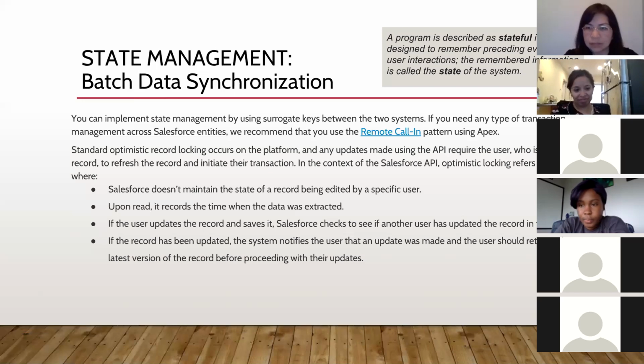Yeah, one of the things I was doing research on last week about batch data sync was around this locking, and their recommendation was to really try to time the batch data job so that it's running off hours, so that you don't hit this as much as you might if you were running a big update on data while your sales team is working. There wasn't really much of a solution to that other than the timing.